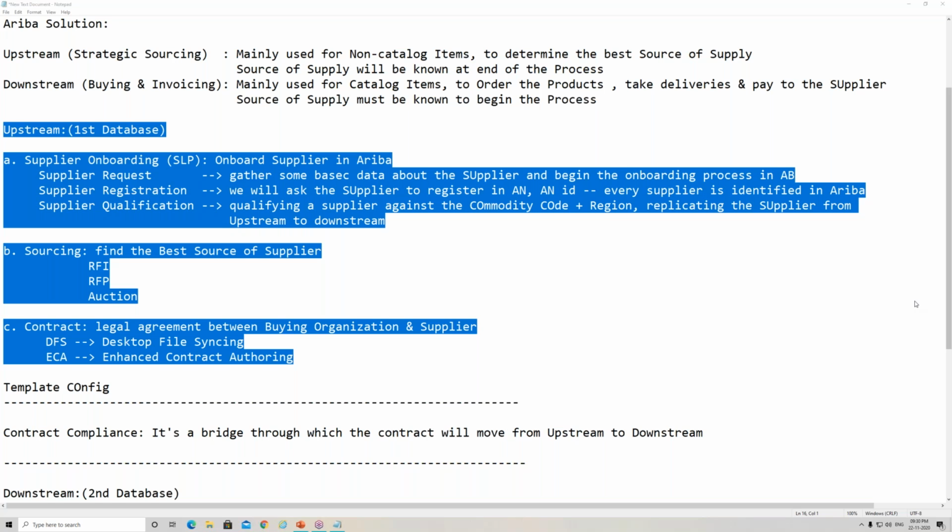I will always urge all of you, when you come into our session, come with an open mind. Don't think, hey Manoj, in SAP we have done this, why in Ariba are we doing it like this? Because I also made the same mistake, and that is why my first project was a disaster, with a lot of escalation. In 2011-12 you could afford a disaster, but right now you cannot. So you have to learn the things in much more detail and depth. We are going to continue from next Saturday onwards.